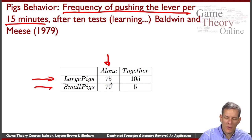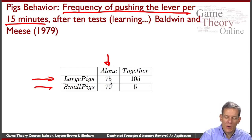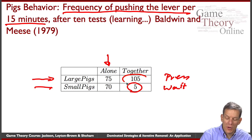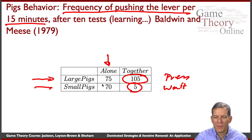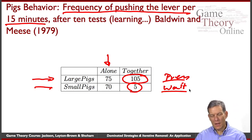So when alone, both pigs go and press the lever, running back and forth. But when they're together, the prediction was that the larger pigs should do the pressing and the smaller pigs should do the waiting. And indeed, the small pigs press very seldomly — only about five times — whereas the large pigs press about 105 times. So we are seeing them pressing and waiting exactly as predicted by the theory.